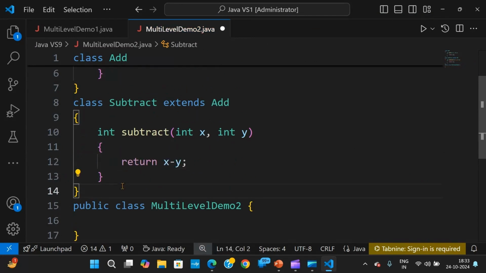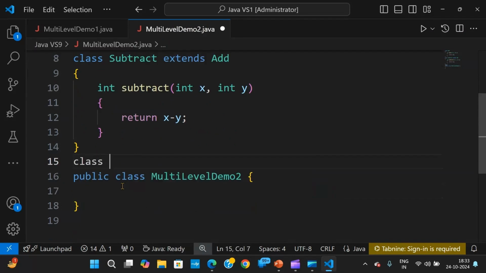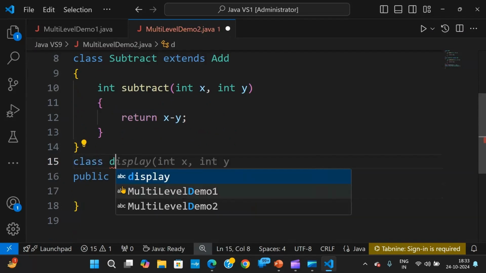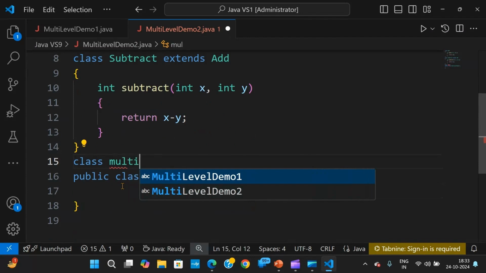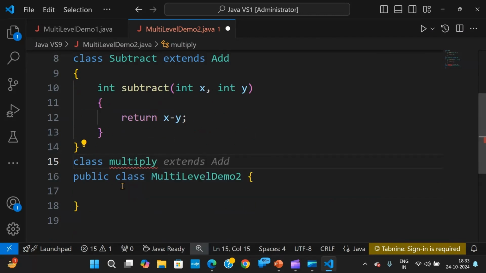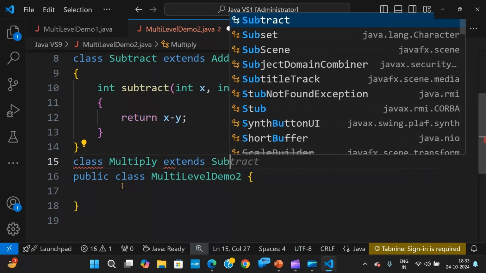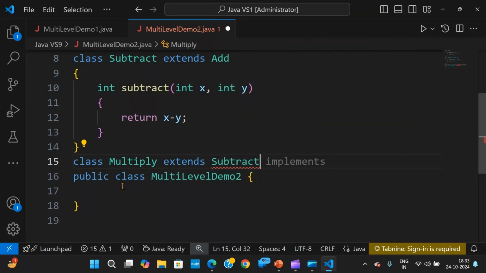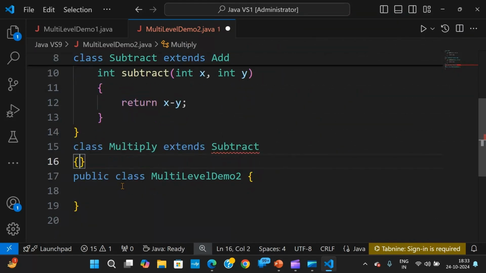Simple. Now I'm writing one more class, Multiply, with a capital letter, which extends Subtract. Okay.